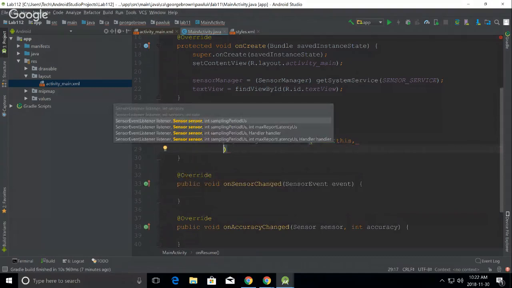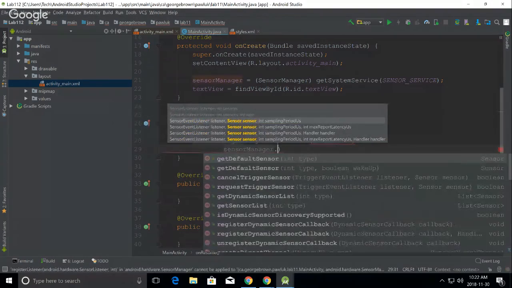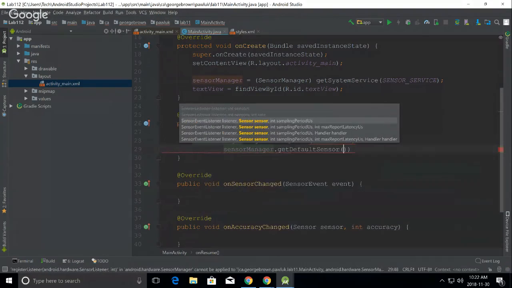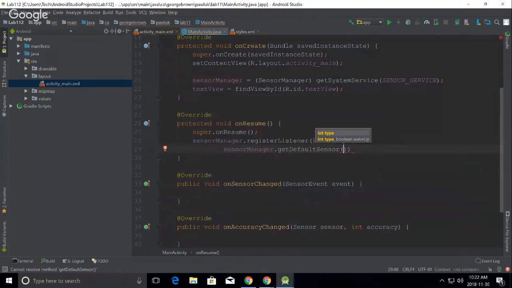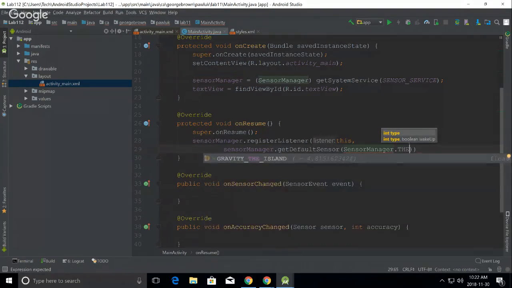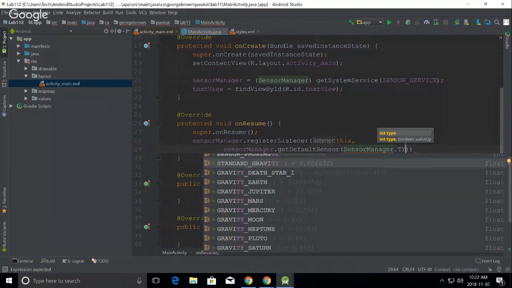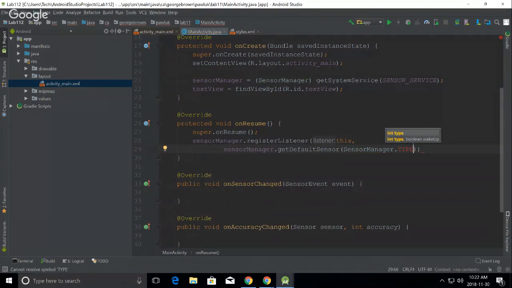The events that we want to react to are coming from the default sensor for type accelerometer.